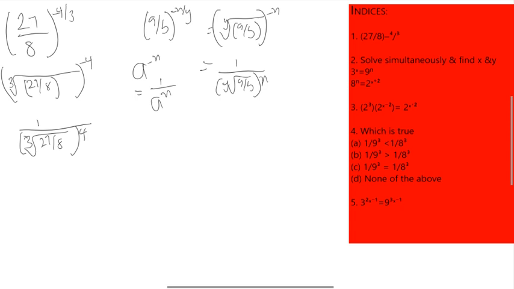So now to continue here, we're going to look for a number that when we multiply it 3 times, it gives us 27, and when we multiply another number 3 times, it gives us 8. So now we have 27 over 8. If we multiply 3 times 3 times 3, it gives us 27, and if we multiply 2 times 2 times 2, it gives us 8. So basically this is equal to 3 raised to power 3 over 2 raised to power 3, right?